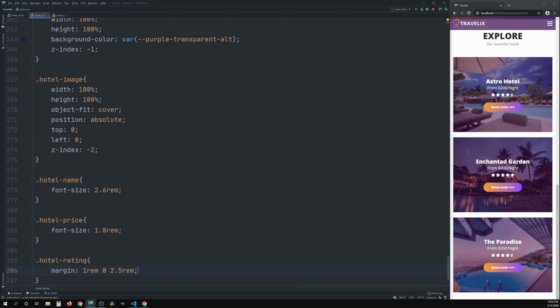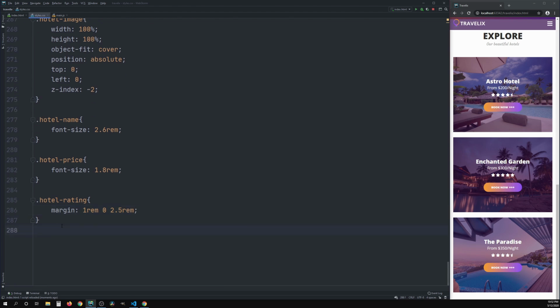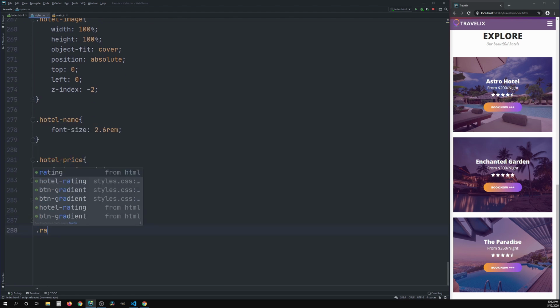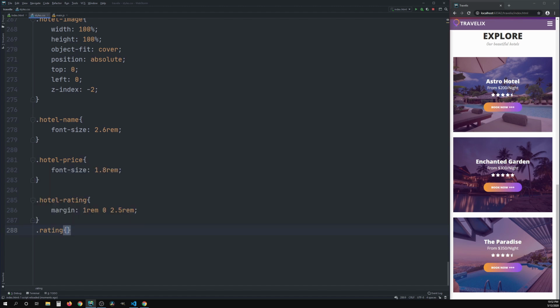Now what we will do is target the rating, and we want to make the stars yellow. So let's do that. This one had the class of rating, and we simply will just use the variable of solid yellow, just like so.